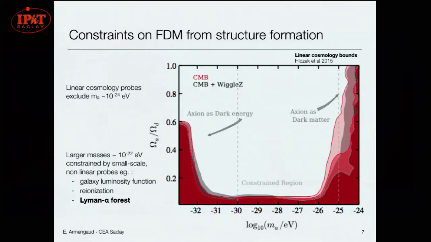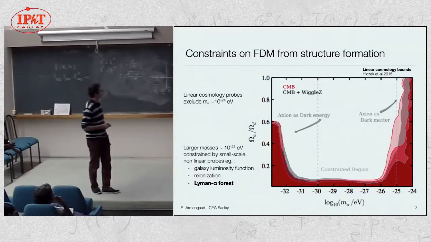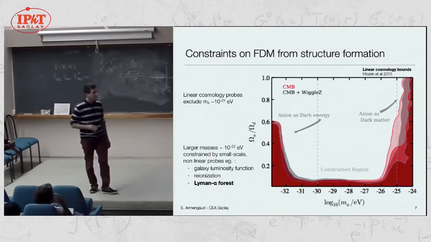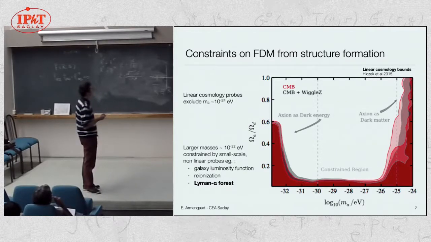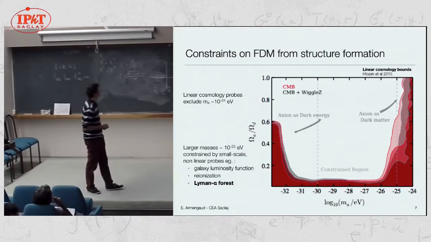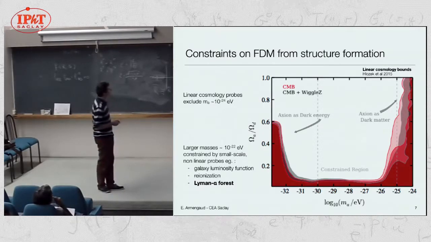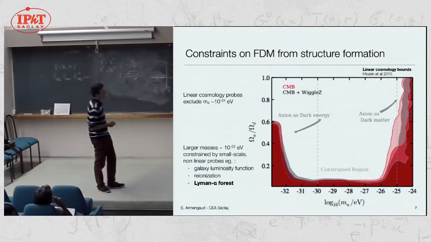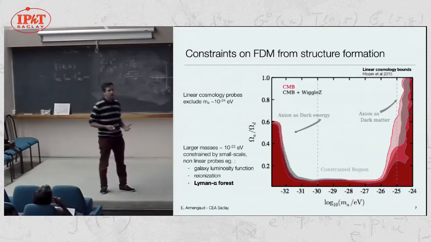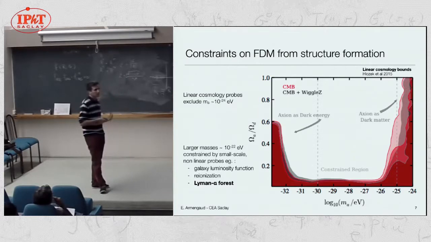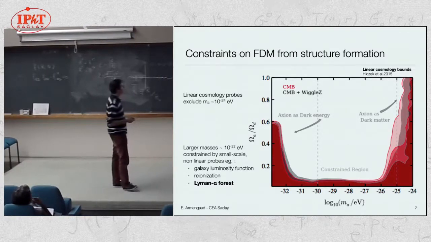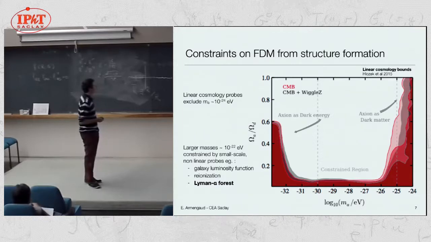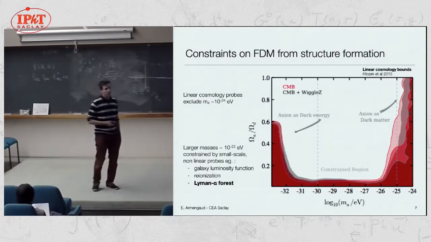The power spectrum, this is the linear power spectrum. Lambda CDM is the green one, or almost red. You see that when you put smaller and smaller dark matter masses, you cut off the power spectrum. If you have a dark matter mass here at 10 to the minus 26, 27, the BAO scale is completely cut off. This is strongly excluded by everything we know about cosmology now. A complete fit using only linear cosmological probes, CMB plus very large scale structures, excludes completely dark matter masses smaller than 10 to the minus 24. If your scalar field goes down to 10 to the minus 33, then it behaves like dark energy, since in that case the mass equals H0.